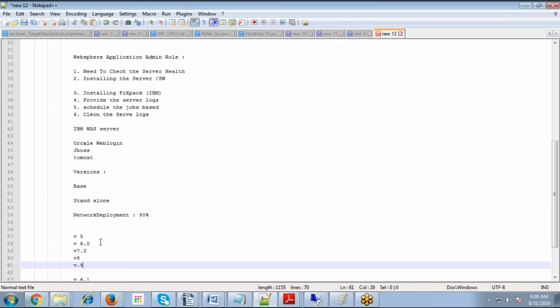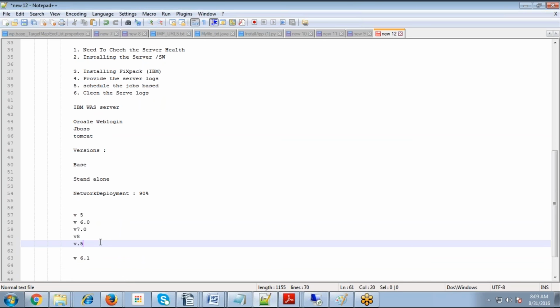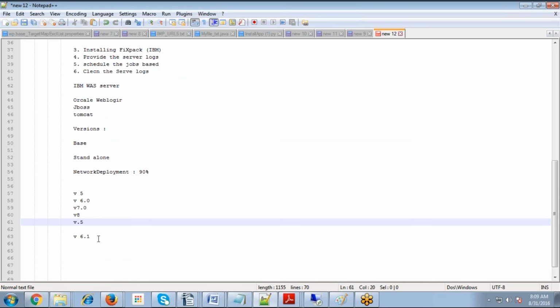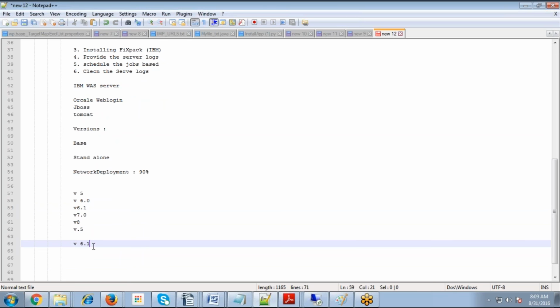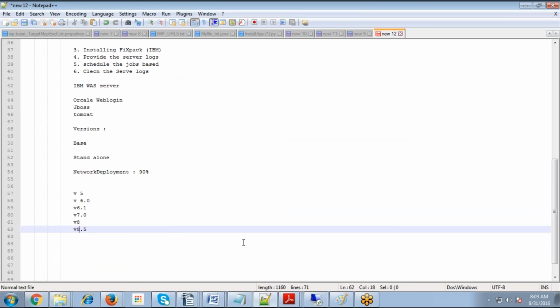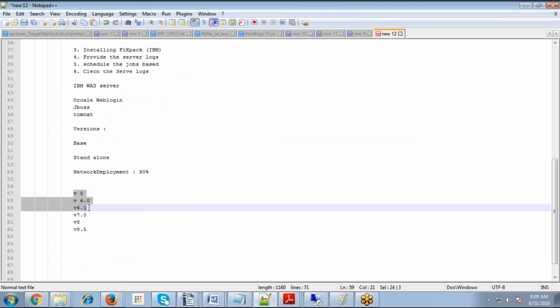These are the different versions available in WebSphere application server. The present current version of the WebSphere application server is version 8.5. And version 5, version 6 and version 6.1 are the older versions.